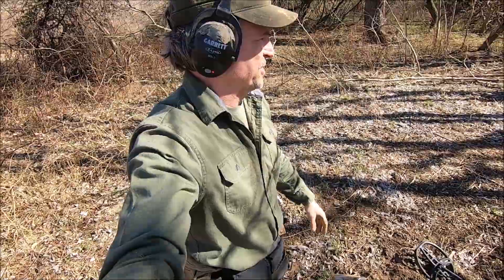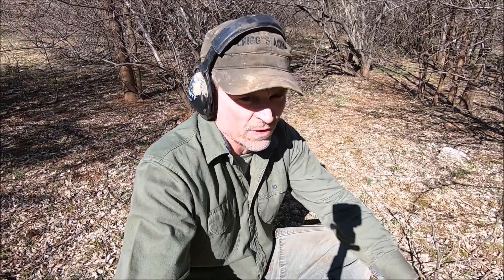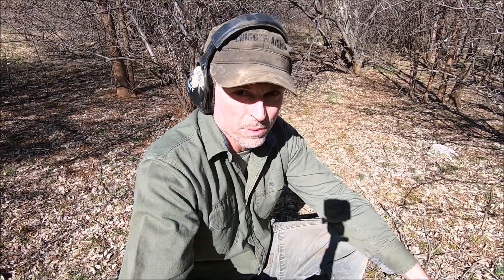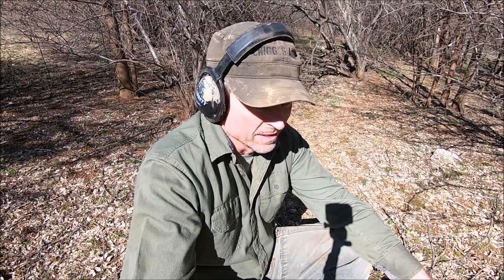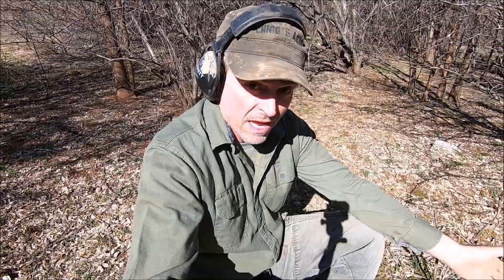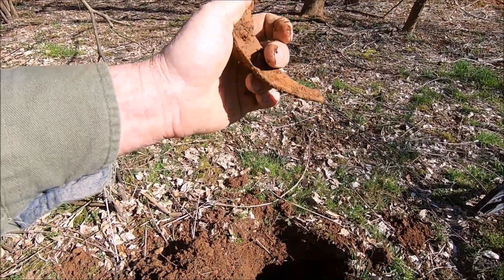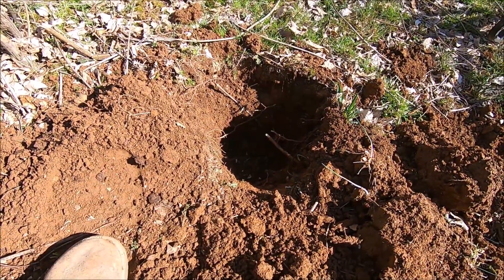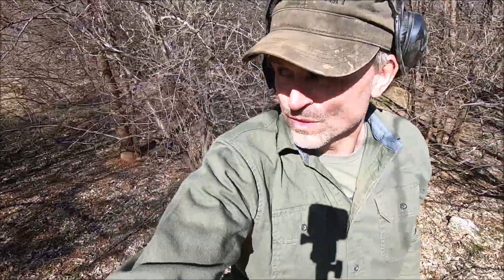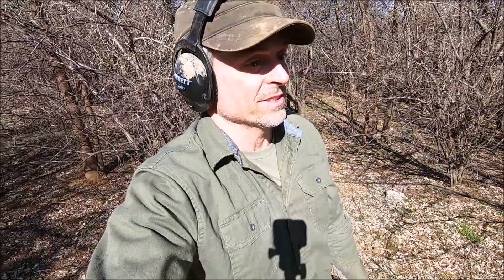This has been a really tough property — I'm just not finding anything non-ferrous: no shotgun shells, rifle casings, belt buckles, or gold coins. Really frustrating. It's a beautiful spot. I just dug half a horseshoe and since that's all I'm finding I figured I might as well show it to you. This place has been hunted before. I see some old dig holes but maybe there's just nothing here — that does happen.